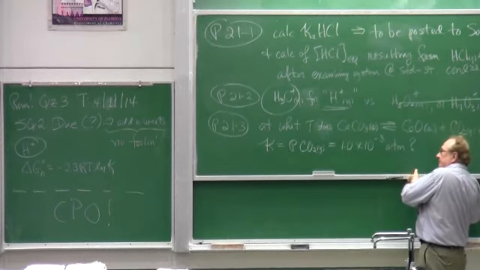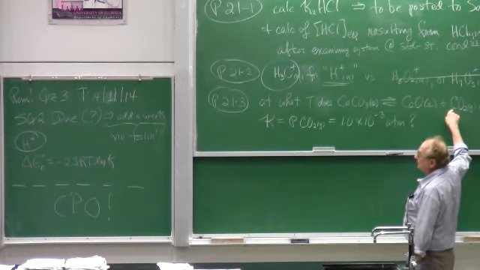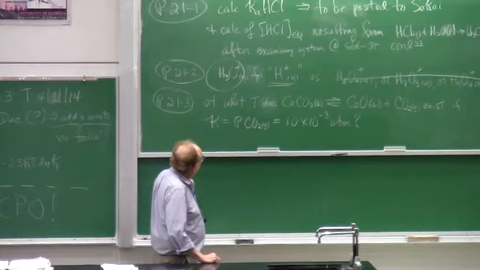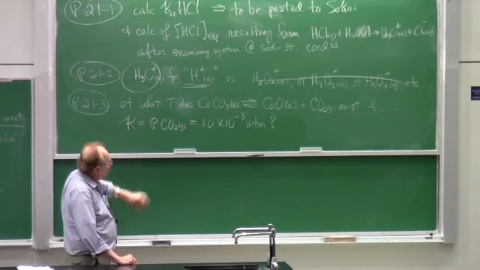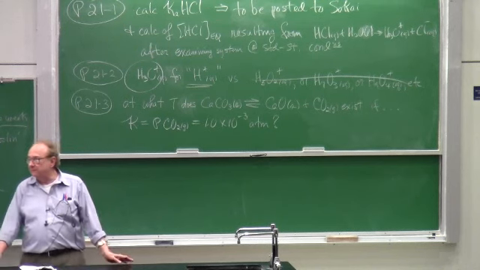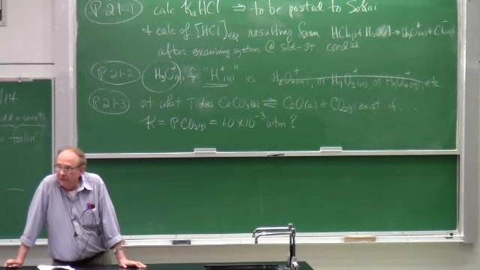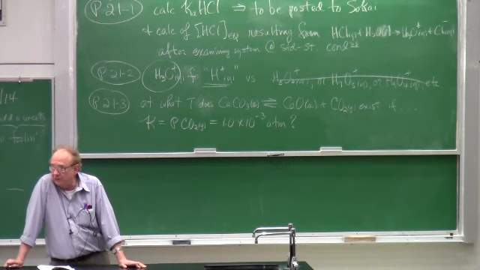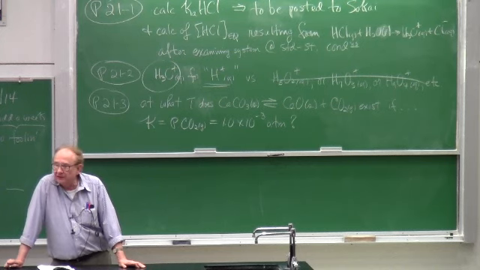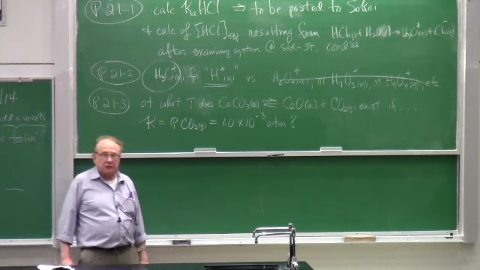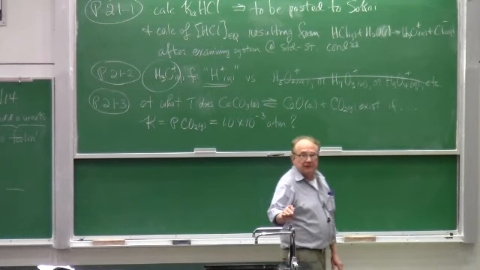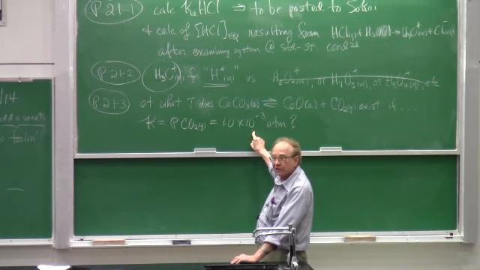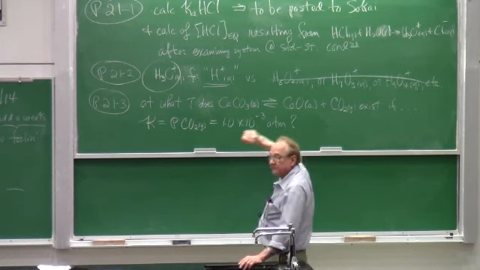Back to this. Challenge problem 21.3. K for this reaction is the partial pressure of CO2. And we found out what the K value is at 298 K, where we started with the temperature being known. And then with delta H 0 being set equal to T delta S 0, we found out what T is for this reaction if it's at equilibrium under standard state conditions. Because under standard state conditions, K is 1.00 atmospheres.